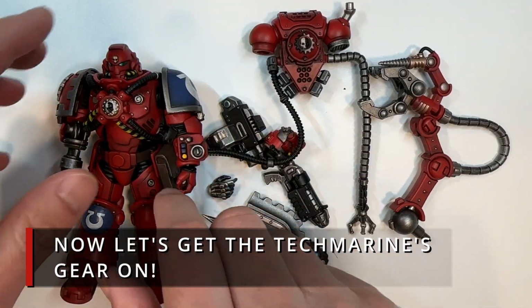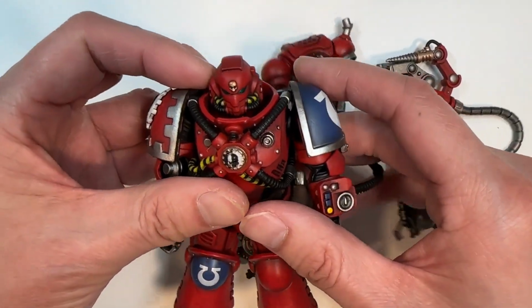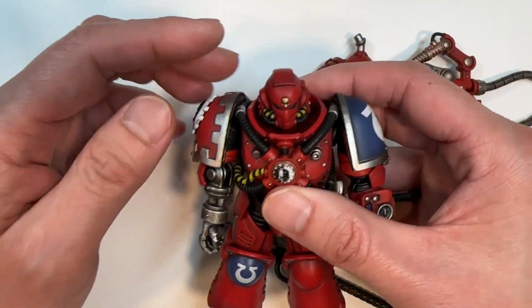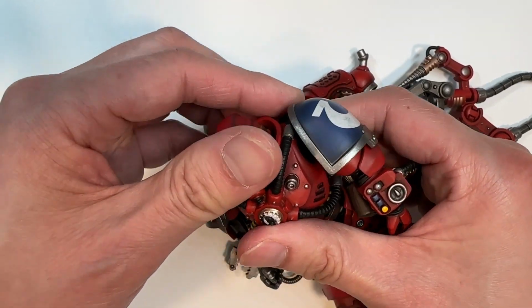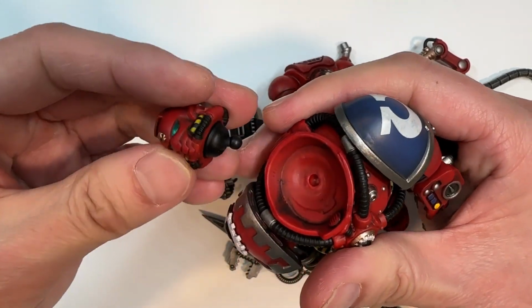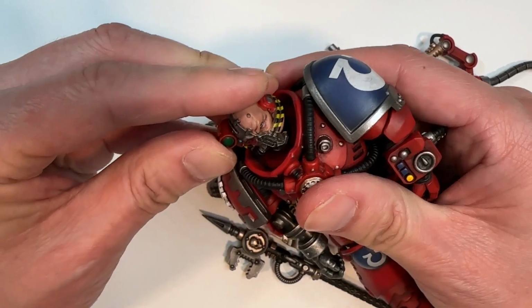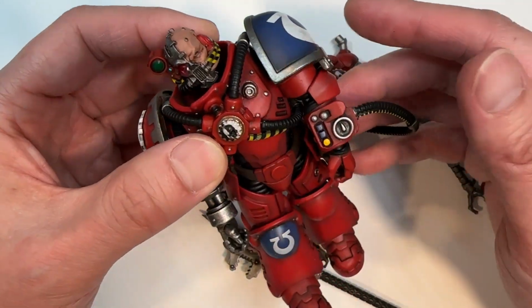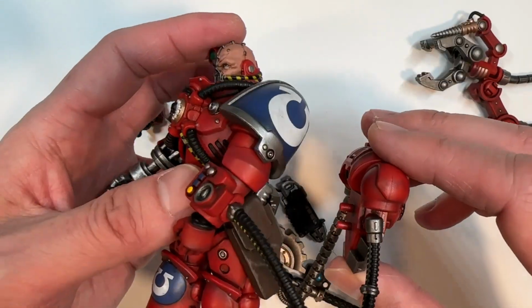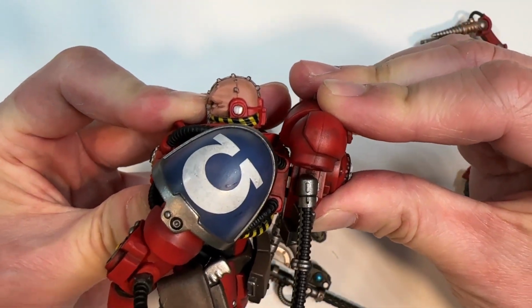Okay, let's outfit this TECHMARINE so that he can start working on Land Raiders, Dreadnoughts, and various other heavy armories. First thing I'm gonna do, pop off the regular helmeted head. Pop, ball and socket, attach this one in. Hear that nice satisfying click. So the next thing we're going to do is to attach the backpack onto the back. It goes through in 2 pegs right here.